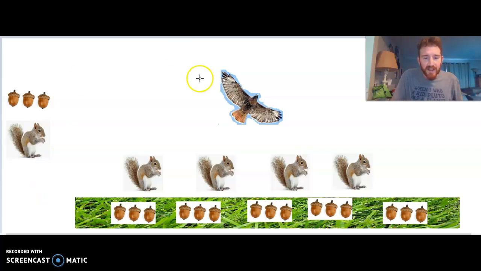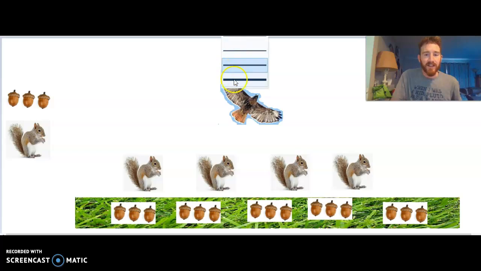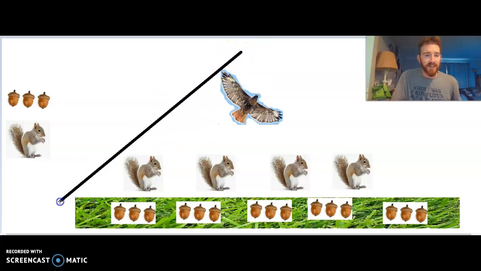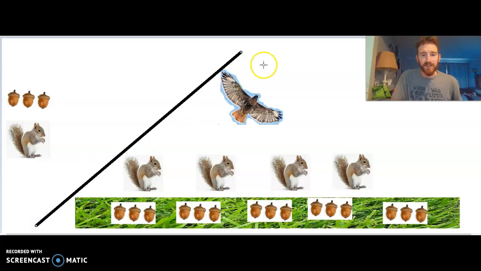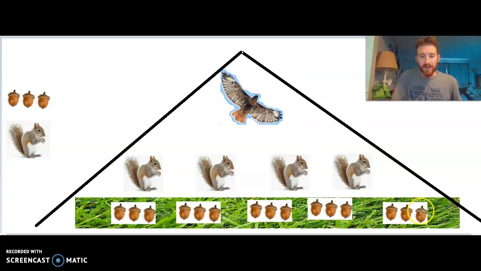So as we do this, again, notice you don't see as many hawks. You might see a couple. There's actually a nest in my neighborhood where they're raising a couple babies, but there's way more squirrels and rabbits and those things that it eats, not as many hawks, because as we go up this pyramid, and again, this is our big takeaway for today, as we go up this pyramid, there's less and less energy available. So again, that pyramid helps us see the shape of this. The wider it is at the bottom means there's more energy available.